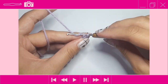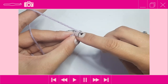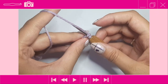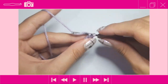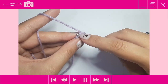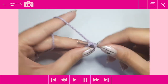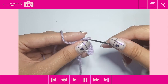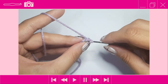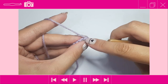So instead of going one there and then there, sometimes it can be a bit tricky, especially for beginners. So I like to insert underneath that front loop, that first loop, and then yarn over and twist my hook down so that I can pull through both of those loops simultaneously. Yeah, so again, you're just going to slip stitch all the way across your chains, and you should have a total of 14 stitches, or 14 slip stitches if I'm not mistaken.